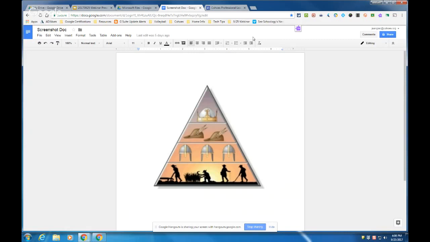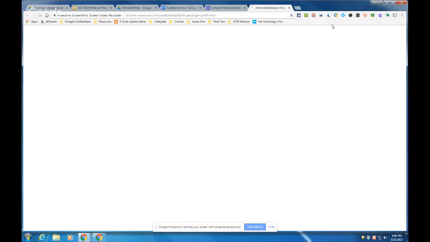This is an image I want to capture so that I can edit it. And with the Awesome Screenshot icon, you can notice up here, it looks like a camera lens. I can quickly screenshot anything I'm viewing in my browser. So when I click it, I do get a few options. And I prefer to capture the visible part of the page and then go from there. It's kind of less wonky. So I will capture the visible part of this page.